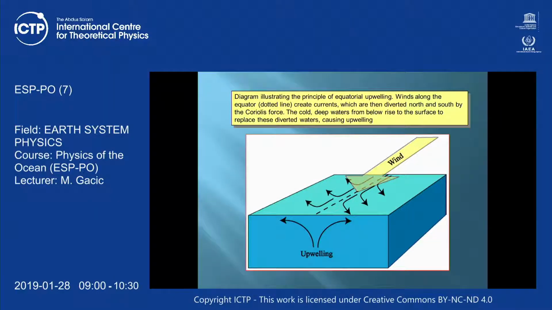Okay, so I mentioned before also the equatorial upwelling. Equatorial upwelling appears due to the divergence caused by the Ekman transport, due to the change of the sign of the Coriolis parameter crossing the equator. So in the northern hemisphere you have the Ekman transport to the right of the wind, and in the southern hemisphere to the left of the wind, and therefore the upwelling is created in the equatorial area, simply due to the fact that the change of the sign of the Coriolis parameter creates the divergence. So this is another way of creating the divergence in the ocean. Okay.